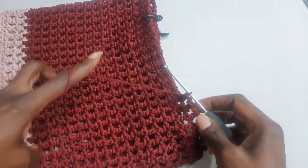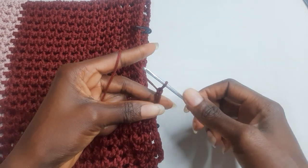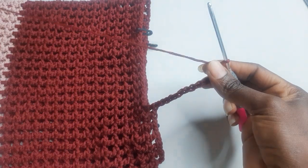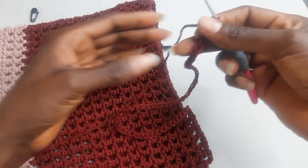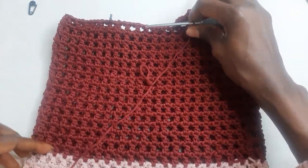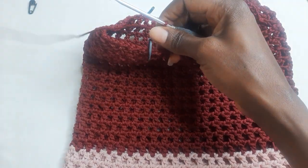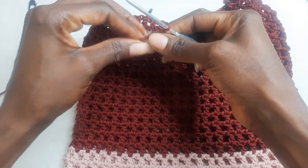Now make enough chains for your handle. I'm going to make 60 chains. 2, 3, 4, 5, 6, 7, 8, 9, 10, 11, 12, 13. I work 60 chains. If you want yours longer, add more chains. I come to where you have your second stitch marker. Move your stitch marker. You're going to work a double crochet there.